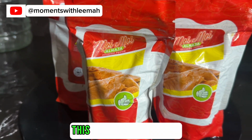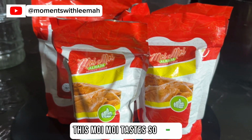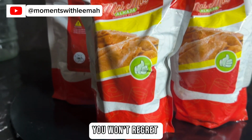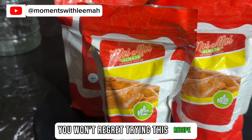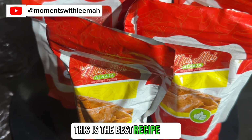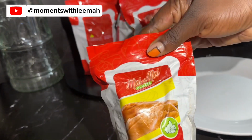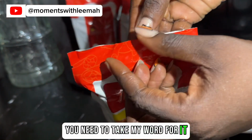Our moi moi is ready, guys. This moi moi tastes so good. You won't regret trying this recipe. This is the best recipe ever. Like, there is no mistake. You need to take my word for it.